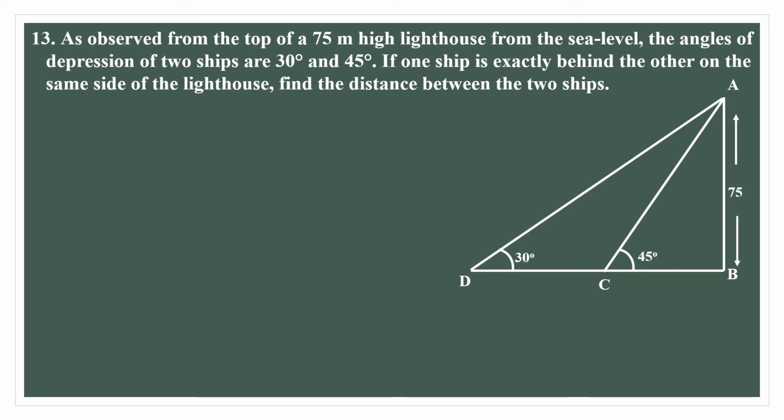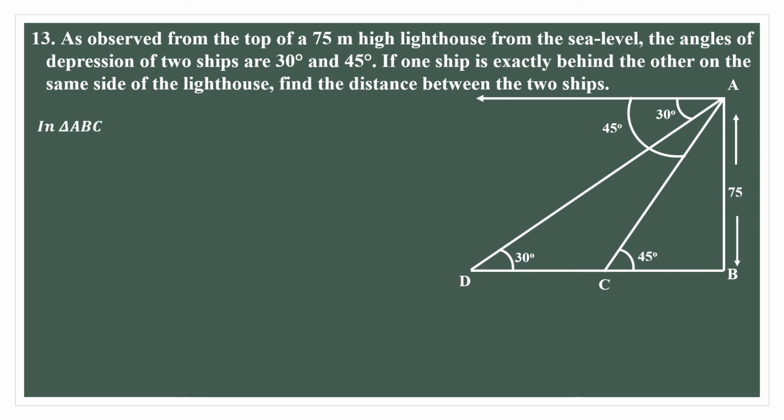So AB is the lighthouse. D and C are the positions of two ships from where we actually need to show the angle of depression. So to show the angle of depression, we need to draw a line at point A which is parallel to the base, that is BD, and then the angle of depression of the first one will be 30° and for the second one will be 45°. I have written 30 and 45° at the bottom just to make you understand that though it is the angle of depression, we need to show it on the top, but still the base angles will also be the same measurement.